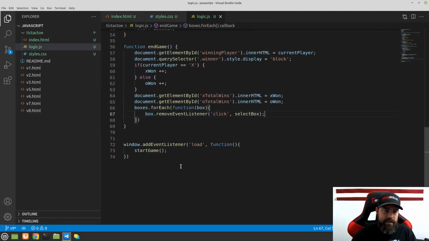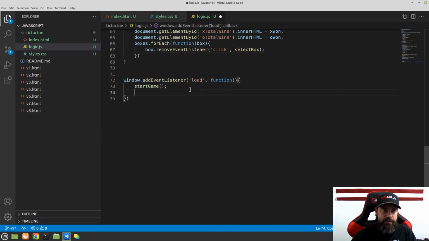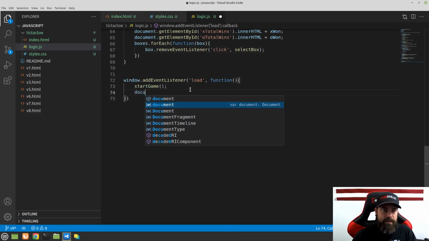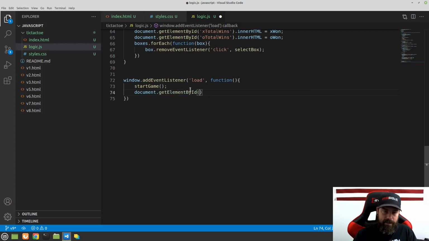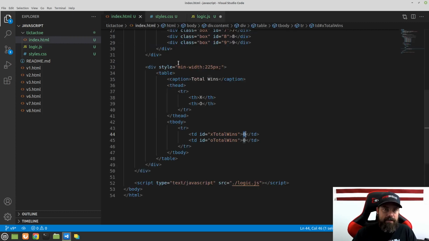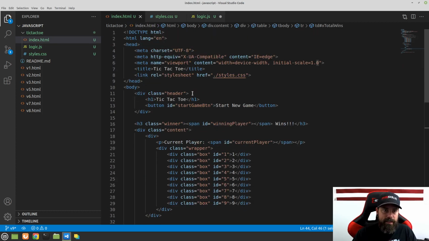What we can do is, in the load event listener, we are going to do document.getElementById and find that button, which if you look in the header, was the start game button.